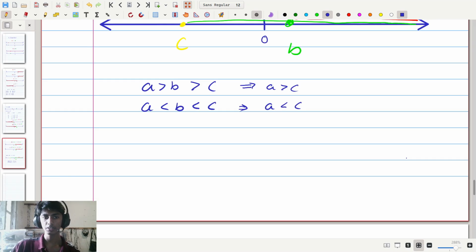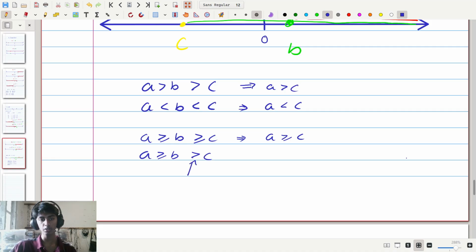Similarly, and this is a finer point, if we have A greater than or equal to B and B greater than or equal to C, then we can say that A is greater than or equal to C. However, if we have A greater than or equal to B, but then we have B greater than C, notice here this link is not the same as this link. Here we only have that B is greater than C. We do not have the implication that B could be equal to C. In this case, we can still imply something, but we cannot imply the full thing. We cannot imply that A is greater than or equal to C. What we can imply is only that A is greater than C.